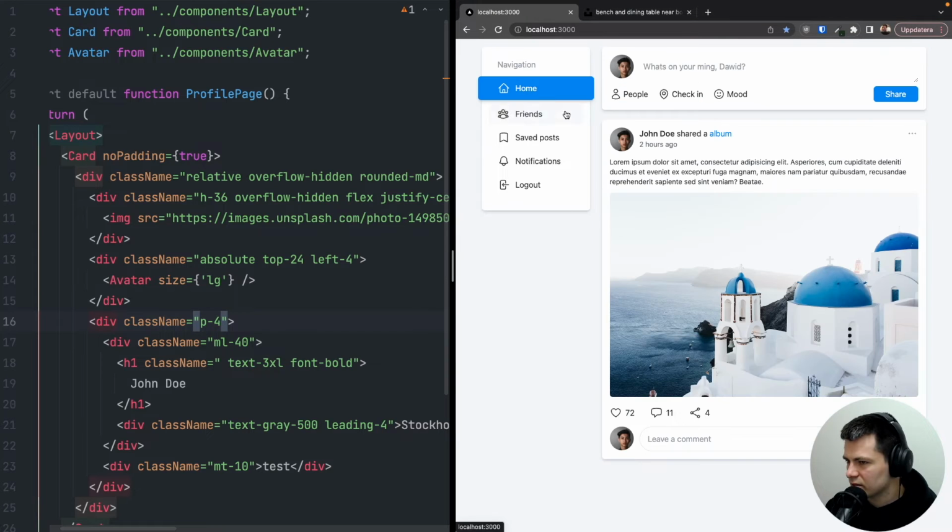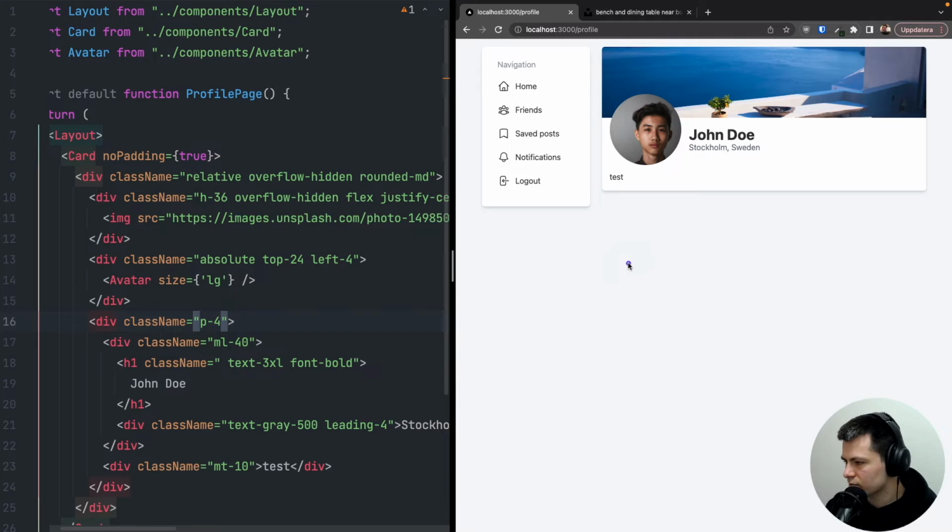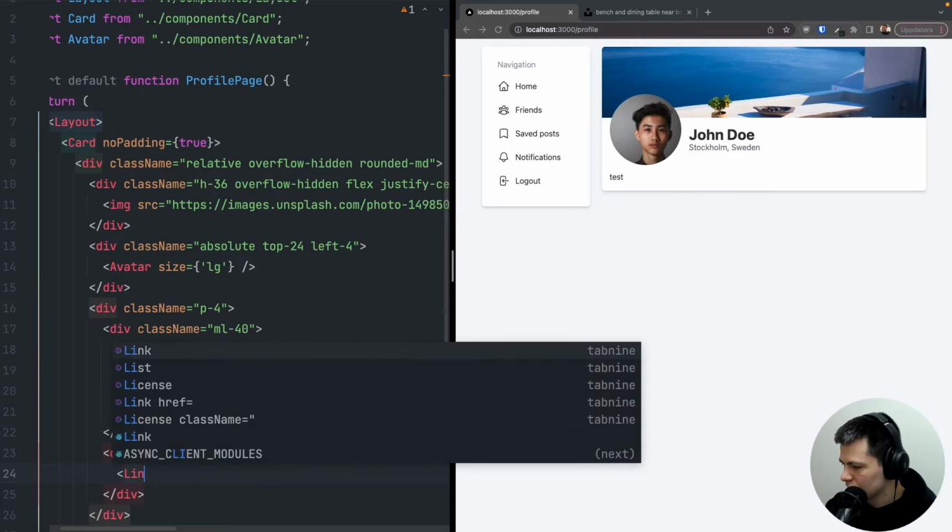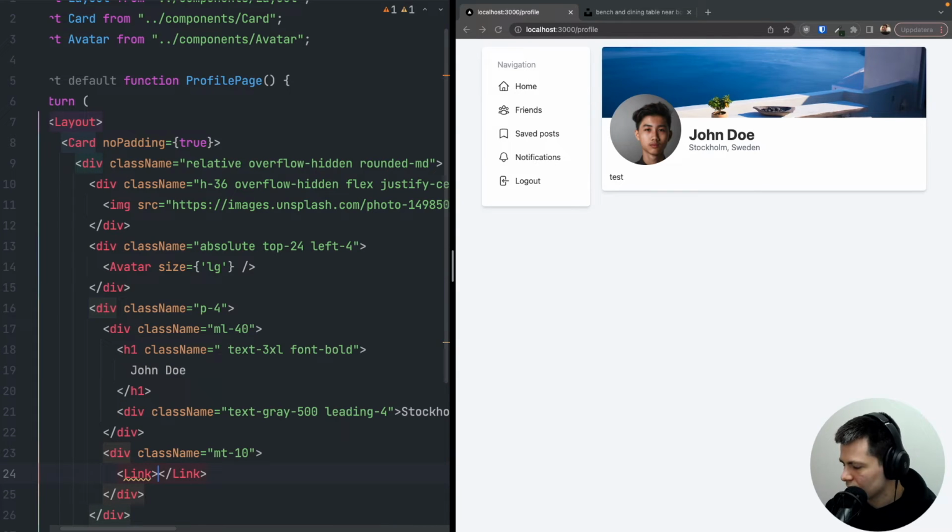I think I will use the same type of styling that we have here. People, check-in, mood, we will do the same here. So instead of test, we want to put some links here. So let's do link, and well, inside the first will be posts.